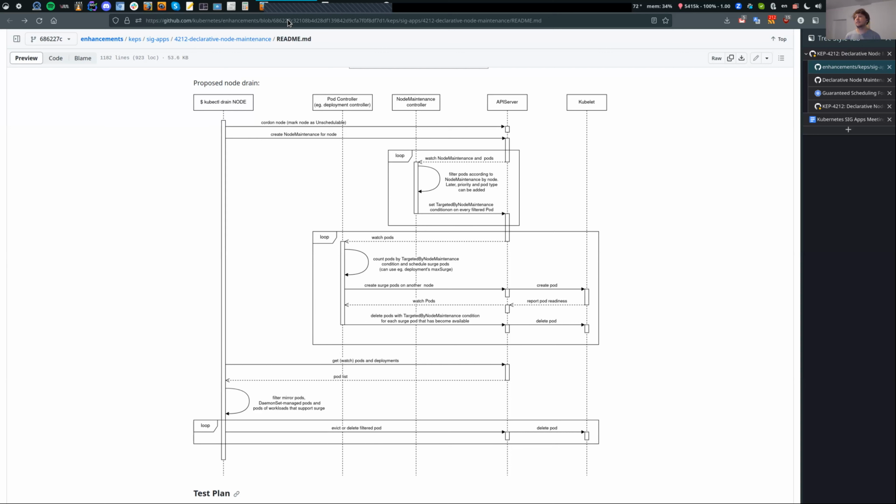Yeah, suppose you have a pod that wants to control its application lifecycle, then it would have to define the taint toleration and also the pod disruption budget, because these are two different mechanisms and you can get disrupted in two ways.